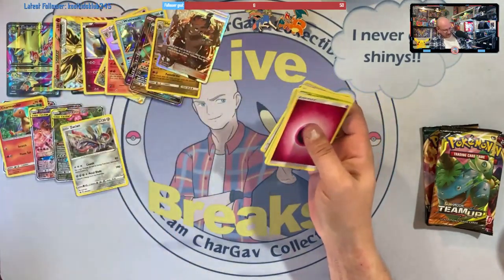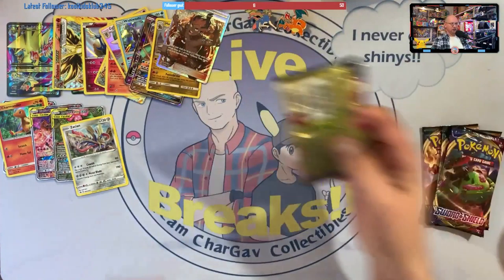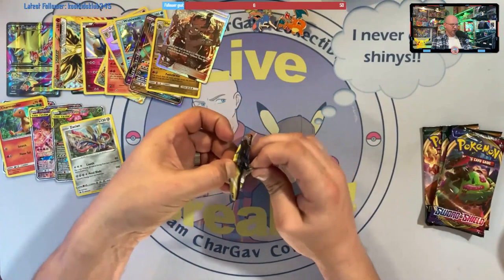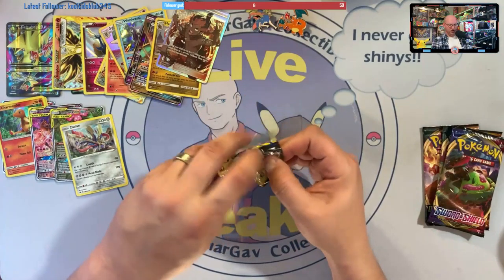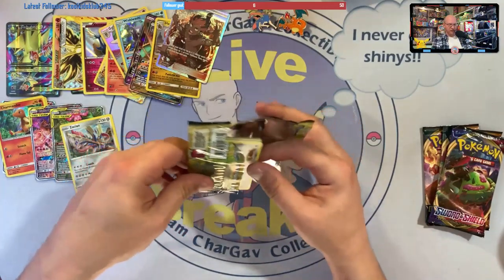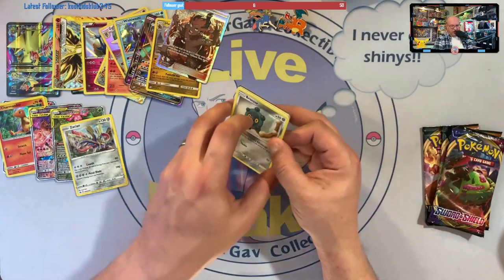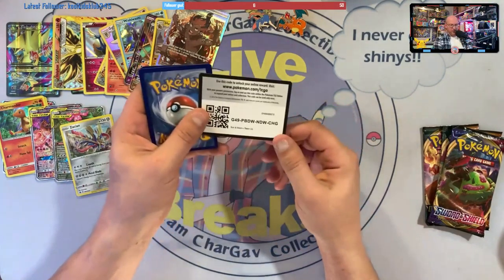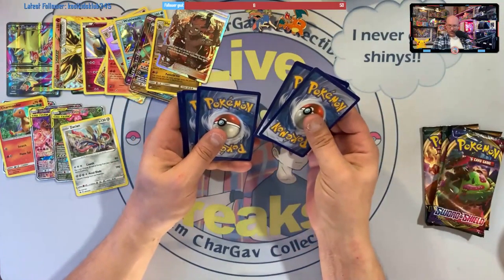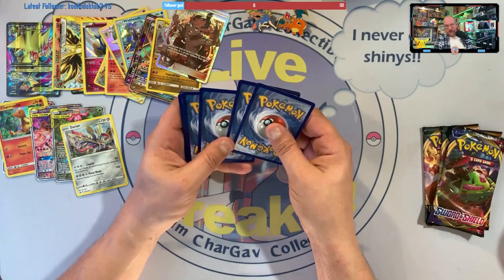Master. No, we don't have a master set for Burning Shadows. We don't? No, we don't have enough cards. We didn't open enough because we just got into collecting about a year after Burning Shadows was released. We started collecting about the time Unified Minds and Cosmic Eclipse came out, remember? And then we really got into it when Hidden Fates came out, and we've been into it ever since. That's why we have a Sword and Shield Master Set, Rebel Clash Master Set, Darkness Ablaze Master Set.